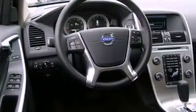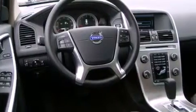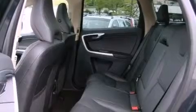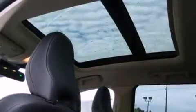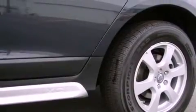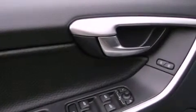Its top features include memory settings for the seat's positions, so you can recall your favorite alignment with the push of one button, a sunroof, a power rear tailgate release, a portable music device ready stereo system so you can take your music with you, a trailer hitch receiver, a traction control system, xenon headlights, an anti-lock braking system, heated seats, and cruise control. This vehicle is sure to sell fast.